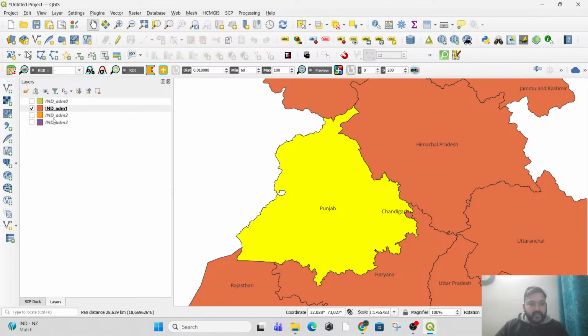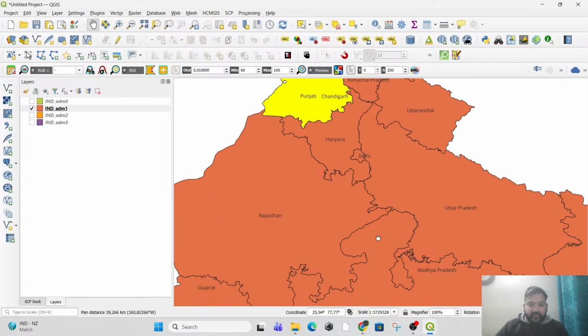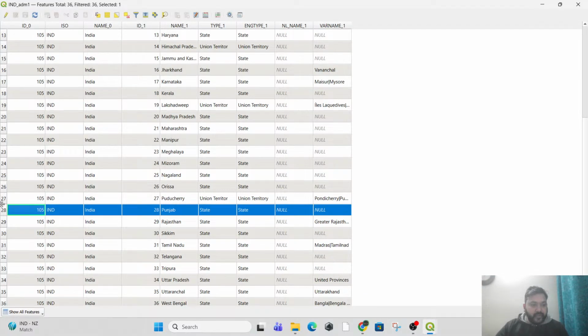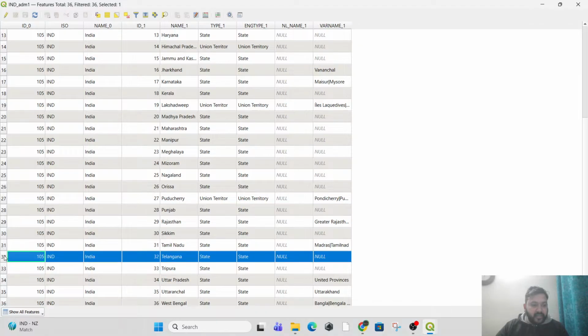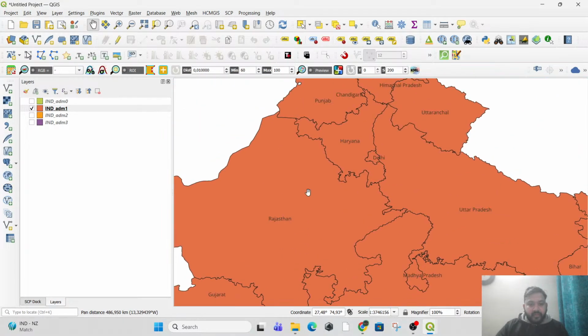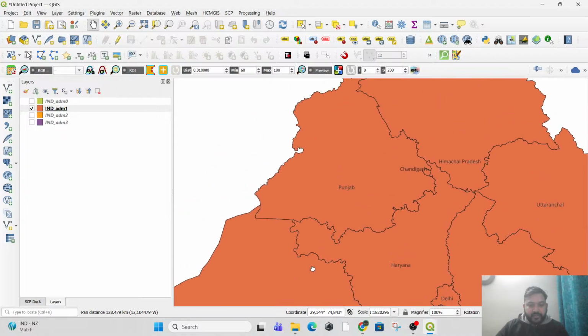In this polygon, now whichever layer you will select will highlight on this in this interface. So for example, if instead of Punjab, if I choose maybe Telangana, right? So Telangana gets highlighted. So for now, let us choose Punjab again.